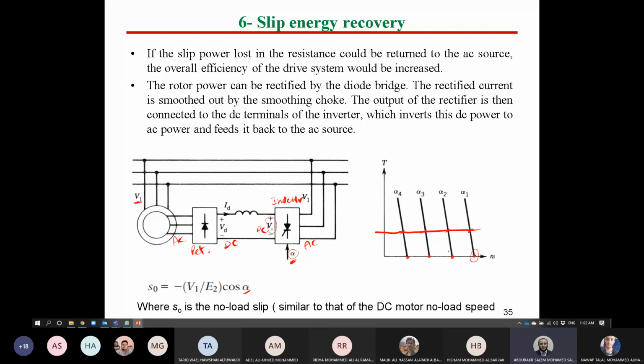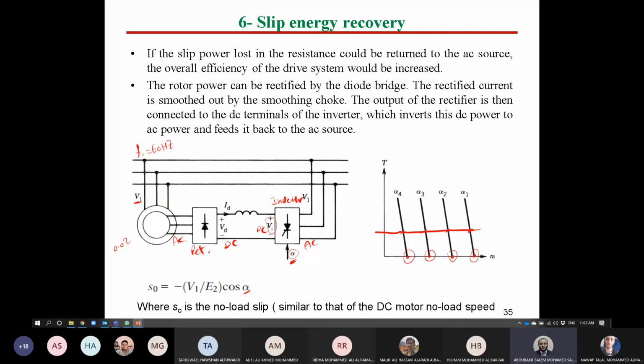Here, as you can see, ns is changing because we control the voltage and the frequency as well. Why frequency? Because the frequency of the rotor circuit is small, and we need to connect this power to the main supply of the stator. In numbers, for instance, if we have F1 of the stator as 60 Hertz, and the slip at a certain point is 0.02, we expect to have around 1.2 Hertz.